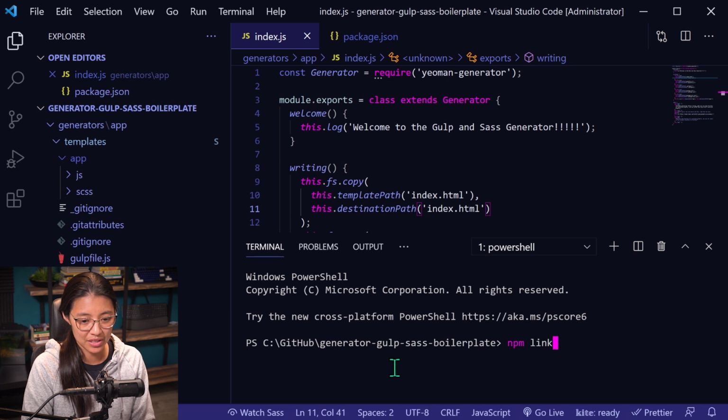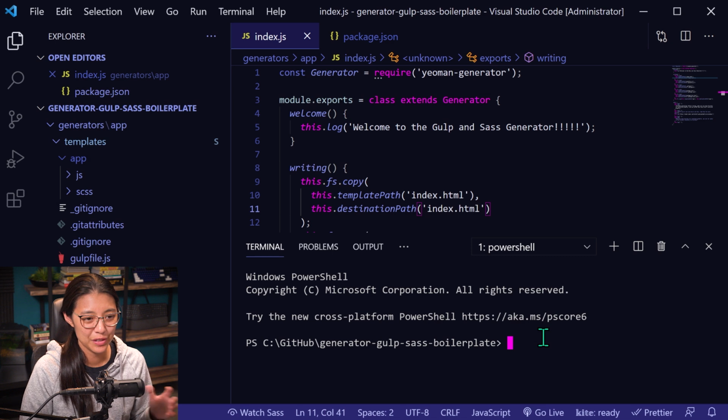And what this does is it will create a link and install whatever files are in this generator directory, and it'll install it on your computer as a global npm package, meaning that it can be accessible from any directory on your computer. So if you type in npm link, it will literally install it in the same place that all your other npm global packages are installed. So this is really helpful because then you can test a generator yourself before actually publishing things to npm.